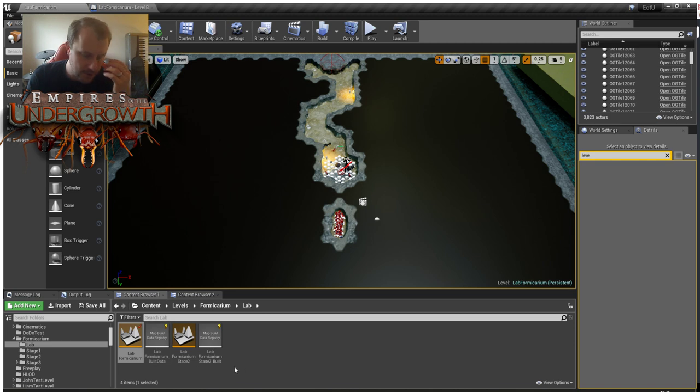So yeah, if we have a look at attack speed for a second and how the stats affect it, I think I'll need to go into C++ for this. Think maybe not. Let's have a look anyway.